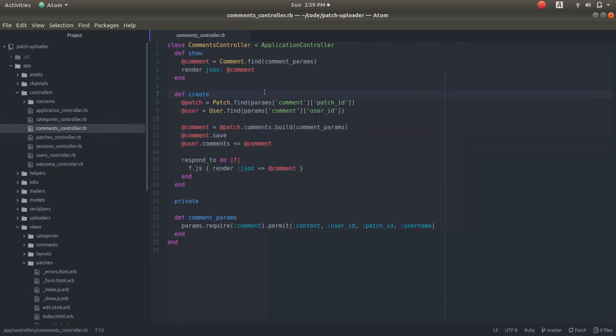This is how it creates its particular comment for each patch, and that's how we associate the comment with the patch and the comment with the user.